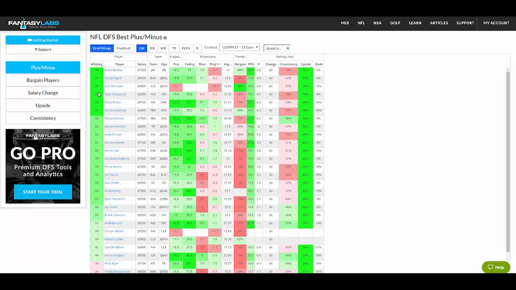So we're looking at sample ratings for NFL and there's a whole bunch of data here. The rating on the left here are players sorted by their historical percentile rank in terms of this category, plus-minus, which is a FantasyLabs metric. So you can see they're also rated here.